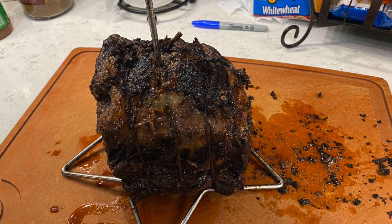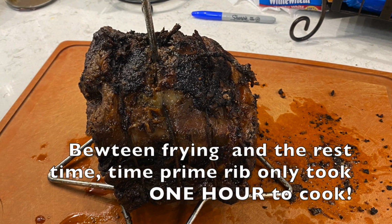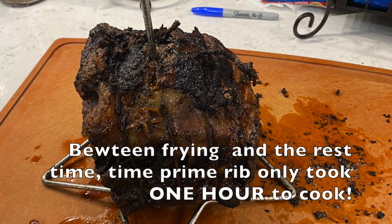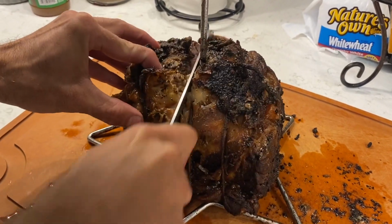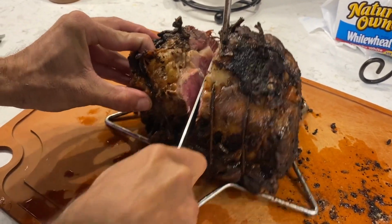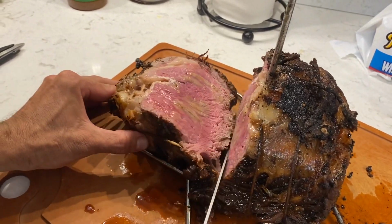After 30 minutes of being wrapped up in aluminum foil, it's time to undo it, and boy, do you have a treat waiting for you. Here we are slicing it. First cut, I always like to slice right there by the turkey holder so we can get it off that and then have 2 pieces of meat to work with.